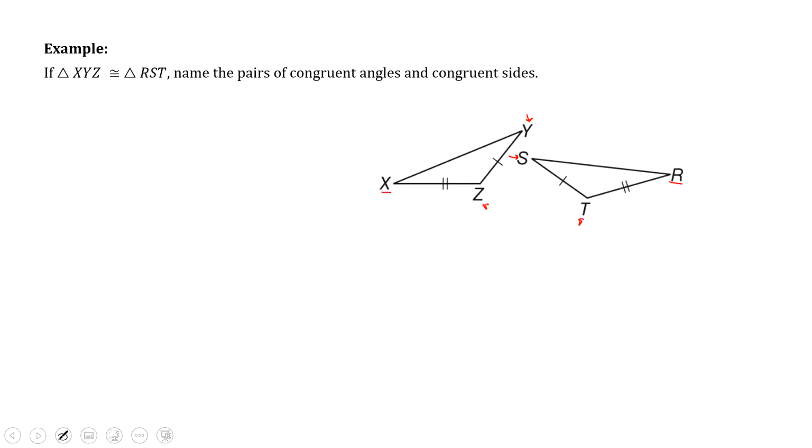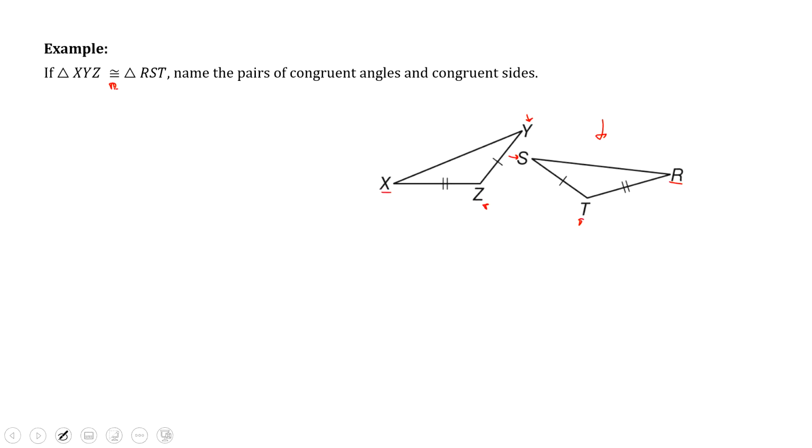So if I was able to slide those over and place one on top of the other, are they going to work? And they will, because I can reflect it. If I reflect this triangle, flip it, then I can slide it over, and everything would work okay. Does that make sense? The corresponding angles and sides, they told us were congruent too, so I know it had to work. But you had to flip it to get it to look right.